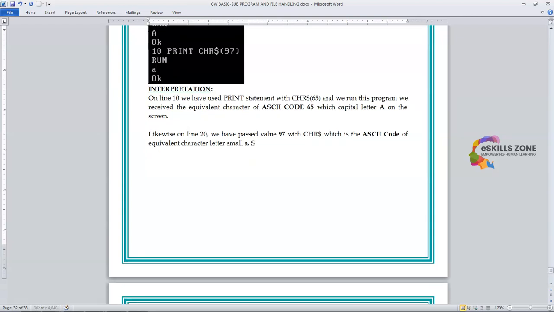So we can pass any ASCII code using the CHR$ function and then get the equivalent character as output on the screen.